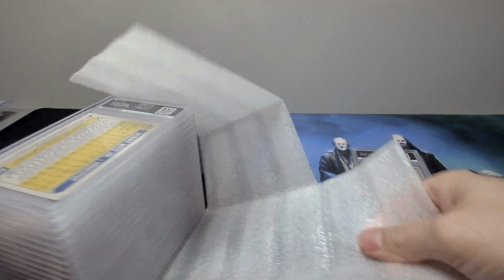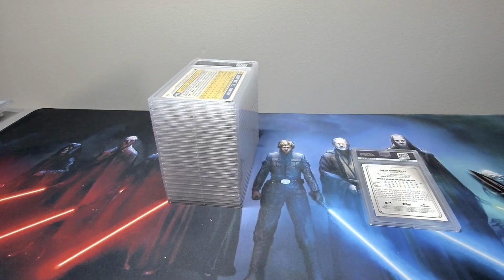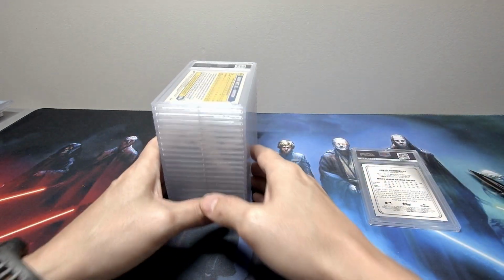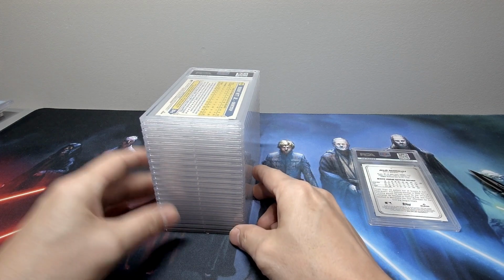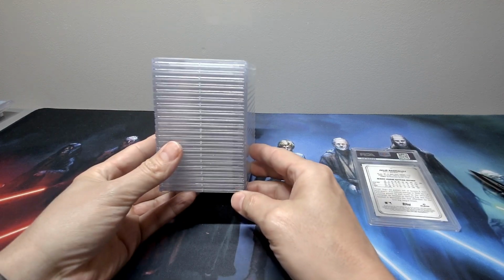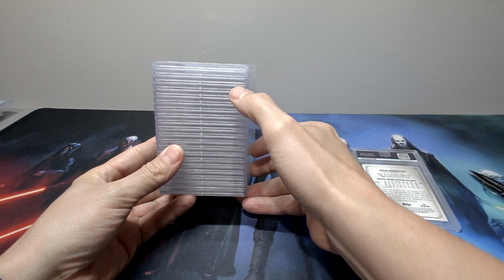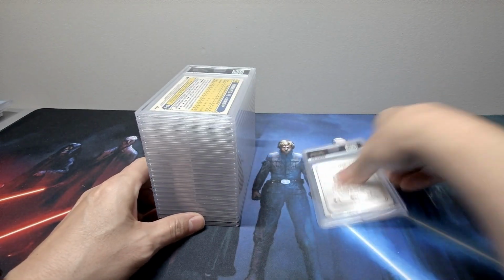So this was a bulk order, obviously. Put in some Bobby Witt Juniors. If you watch my last video explaining my mentality here, going back and looking at this, there were probably 3 or 4 of these cards I shouldn't even have submitted, because I did get lucky with one of them, got a 10. I don't know if I got lucky or what. Sometimes I just don't understand PSA. It almost looks like I'm missing cards here. Is this 20 cards? That's 21 cards.